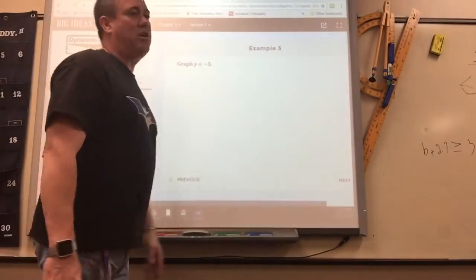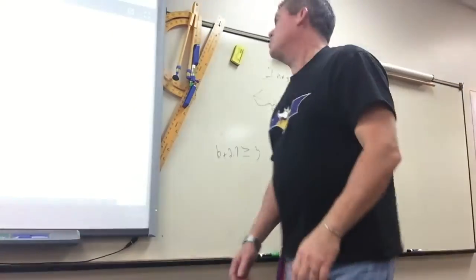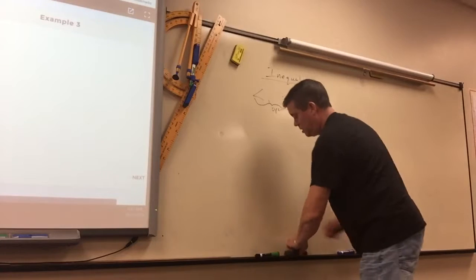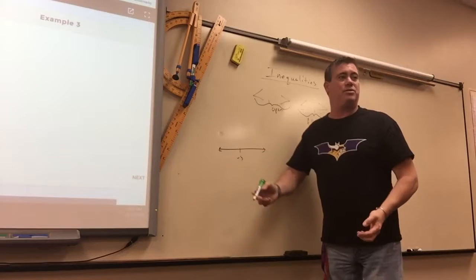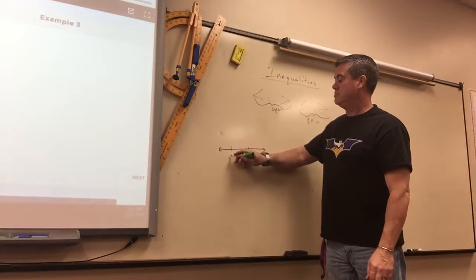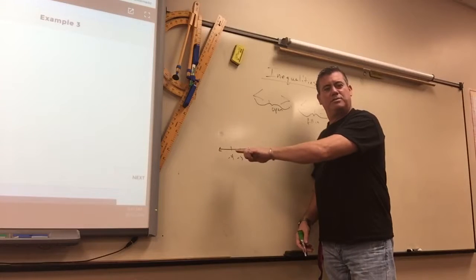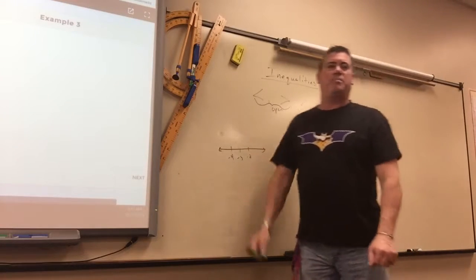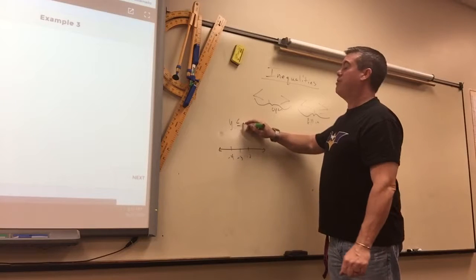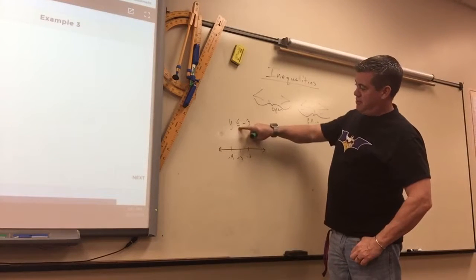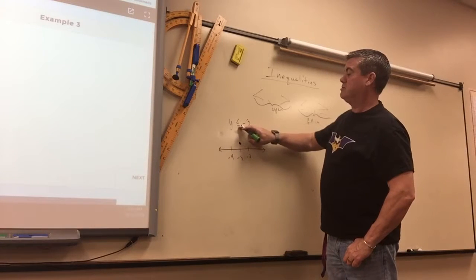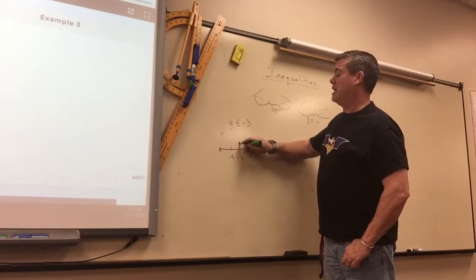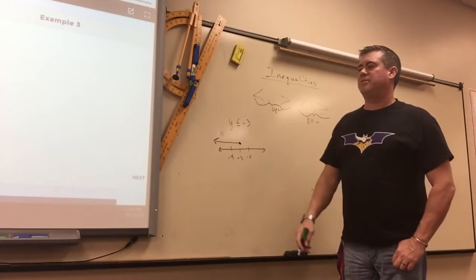Graphing. So again, I already showed you how to graph these. To graph y is less than negative 3, all you've got to do is put a little number line, put the number they're comparing it to in the middle, and then a number on each side. Remember, negative numbers go backwards. So on this one, do you put a filled in or a hollow circle? Hollow. And then which way does the arrow go? Left. Y is less than. If the letter's less than, that means it's everything going to the left.